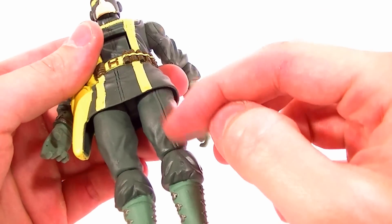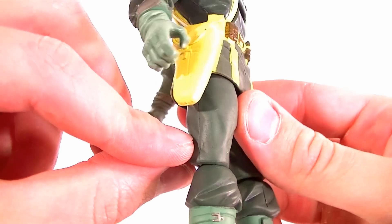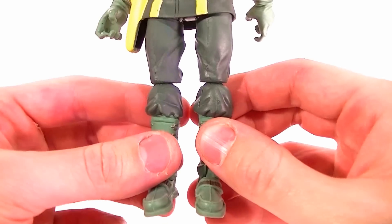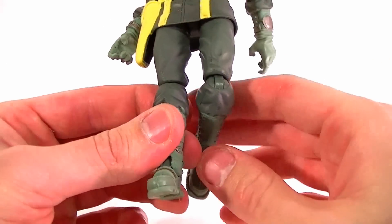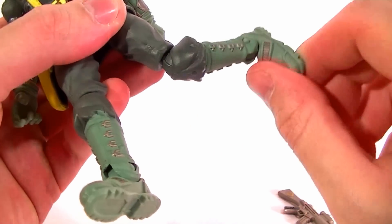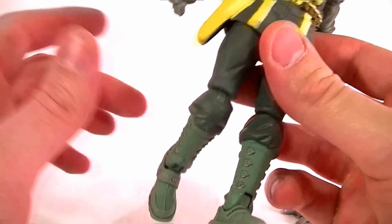Here are his pants. He has a seam on one side — the seam is a lot fainter on the other side, so it's kind of a weird thing. He has wide-jointed hips in there with the thigh swivel built in. Now this knee joint is horrible — this is the biggest detraction from this figure I think. It bends down low, so it looks okay from the side and front, but it just looks way too disjointed. I would much rather have a double-jointed knee or at least a standard single-jointed knee. They did this to put the swivel in there, but it just looks bad. You guys can decide for yourself.